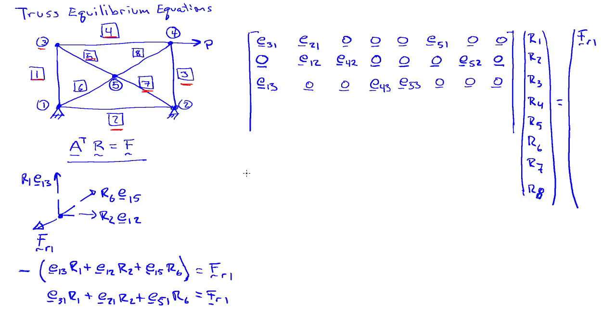If we go to node 4, node 4 is going to involve bar 4, but now bar 8, and then again bar 3. Nothing in the first row, second. The third row, I'm going to get an E24. The fourth column, I'll have an E34. Nothing in the fifth column, nothing in the sixth column, nothing in the seventh column. And then in the eighth column, I'll have an E54. The second subscript is giving me the node that I'm looking at.